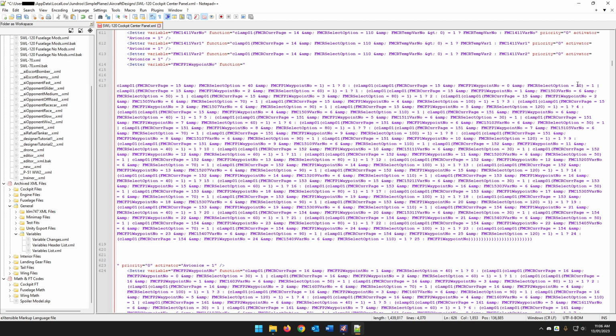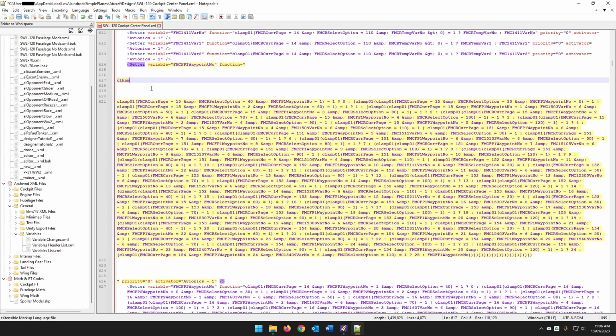So what I'm going to do is I'm just going to copy all of the select options to here. Then I'm going to make my replacement activator, so clamper 1, this equals 1, and then inside that's going to be clamper 1 equals 1, or clamper 1 equals 1.